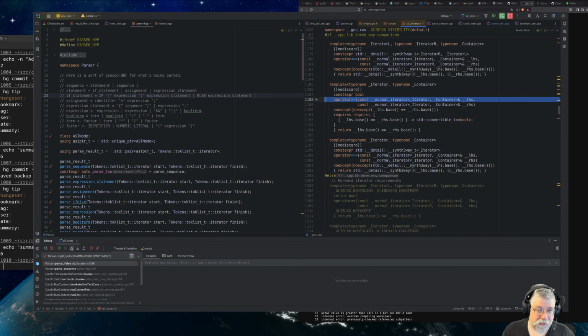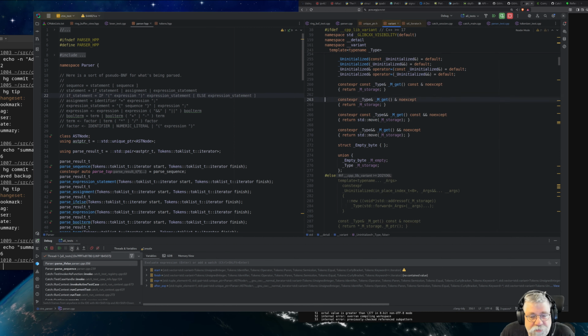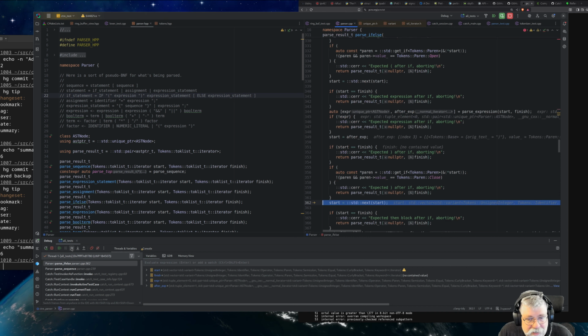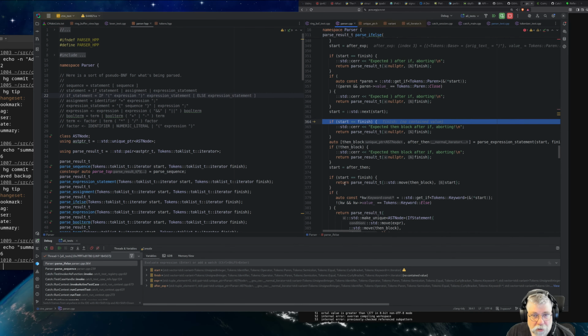Now, if start equals finish, and indeed, it turns out that we have a close paren here. So start equals standard next start, so it skipped over something.